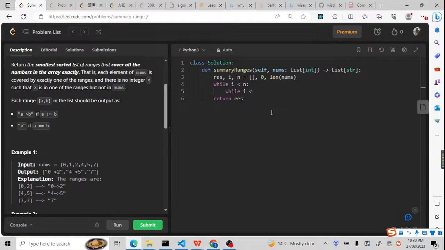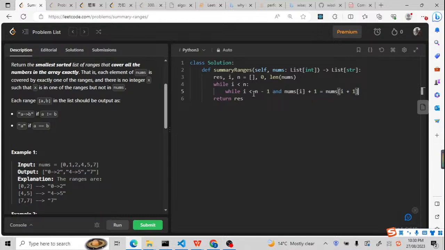So if i less than n minus 1 and nums[i] + 1 equals nums[i + 1], this is our condition for checking if it is in one group or not. Here, i less than n minus 1 is because we used i plus 1. n minus 1 plus 1 is still n, which means i is still less than n. It is okay. This is just for the boundary case because we used i plus 1.